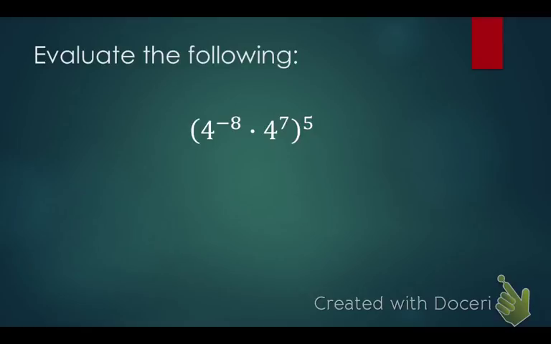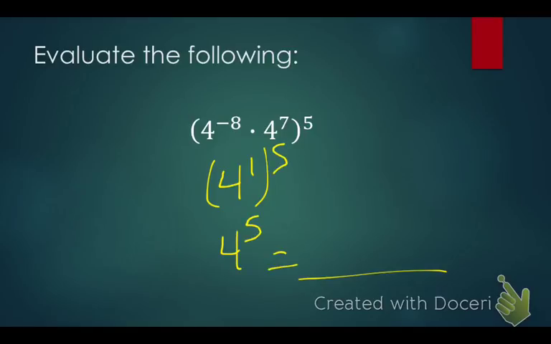Okay, your turn. Pause the video, try it, check your answer. All right, so you should be back from pausing the video, and now you're checking your answer with me. So you should have added and gotten 4 to the first power, to the 5th, 4 to the 5th, and then you should have gotten the answer, which I don't really care that much about. But as long as you got this, that's what matters.